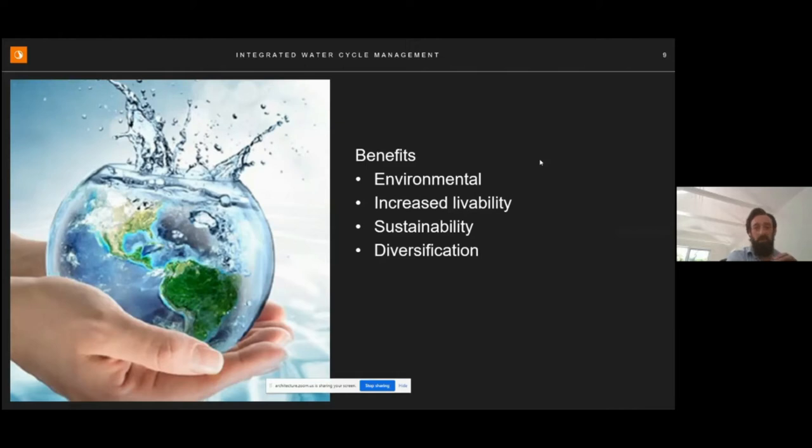Increased livability, we'll probably touch on this a little bit later in the presentation, but as the market matures, and as we look at new innovative ways of undertaking urban design, there's a far greater need and want for increasing livability in urban places. A lot of that can be driven by having open space, vegetated areas, trees. So what water sensitive urban design tries to do, and integrated water cycle management tries to do, is incorporate that into the design. When you have open spaces and open water bodies through a precinct or through an area, it has a big impact on reducing urban heat impact. That's a big thing at the moment. And obviously being able to reduce that urban heat island effect increases livability quite considerably.